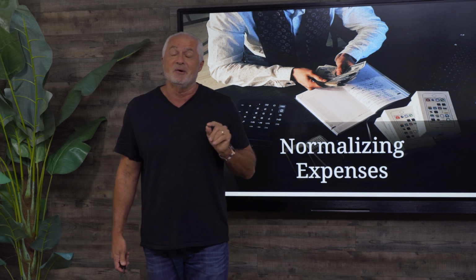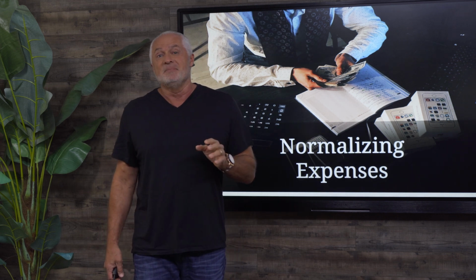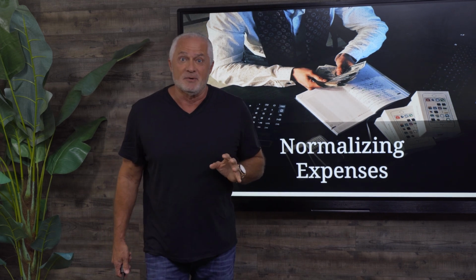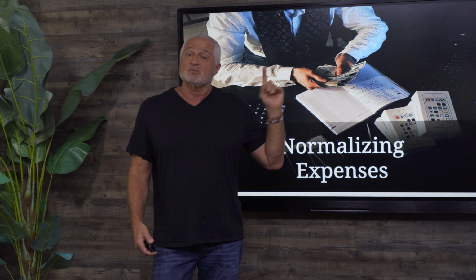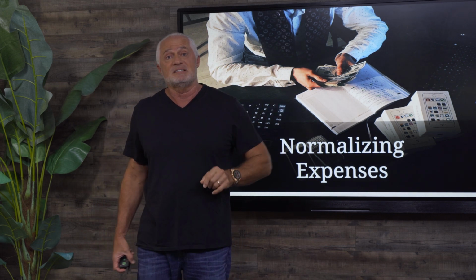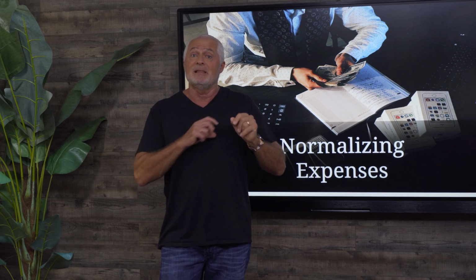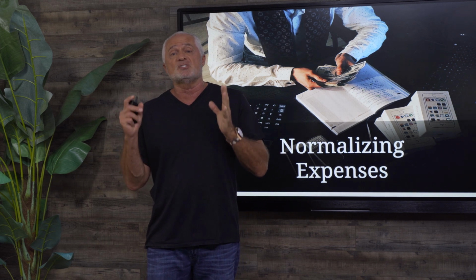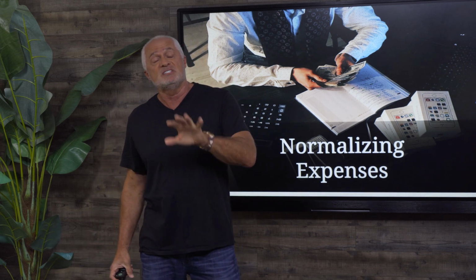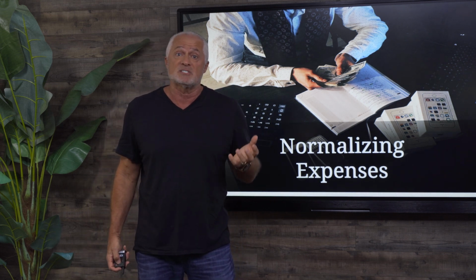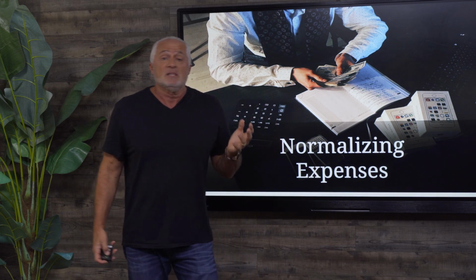Now I want to say this to you, okay? Most of the time, that stuff is toilet paper, okay? Now, some brokers know what they're doing, a lot don't. And so that's why you have to do what's called normalizing the expenses. You have to go line by line and make your own determinations on what you should be allocating and projecting for these different line items when you do an analysis of a property, right? So let's get into it.